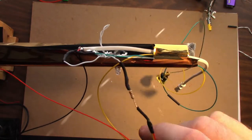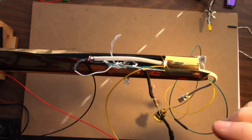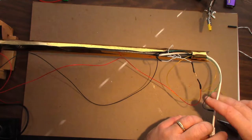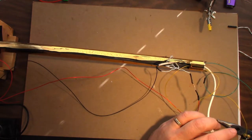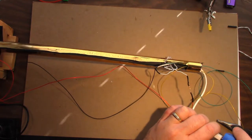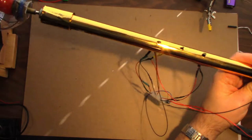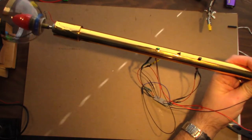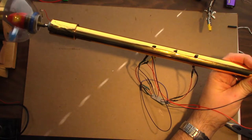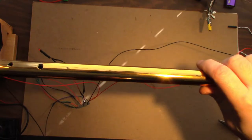All right, so here we go. We've got everything soldered together with shrink wrap on there. We've got the power supply coming in here. All we have left to do is plug in the battery pack. Stupid USB, there we go. Sweet. And you can't see the LEDs, they fell out of the hole. Yeah, I've got to work on that.